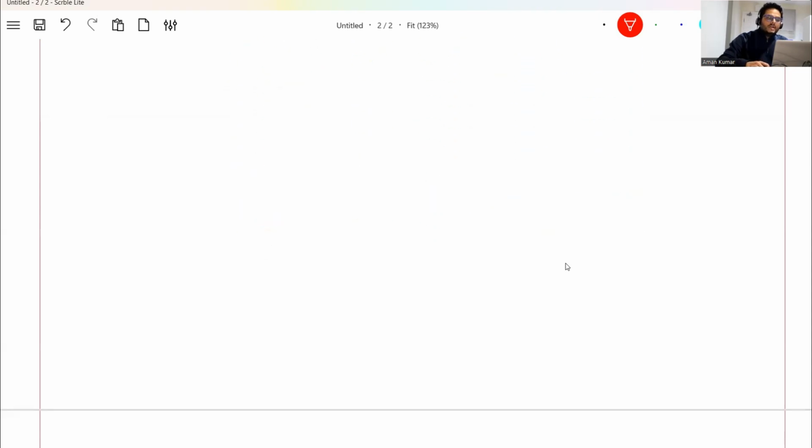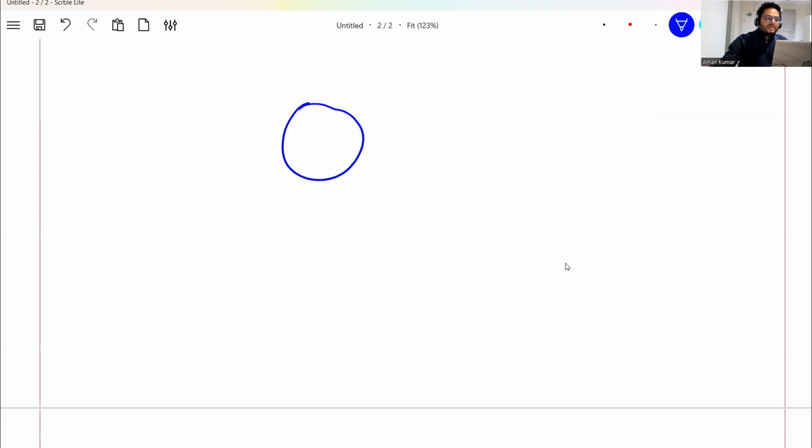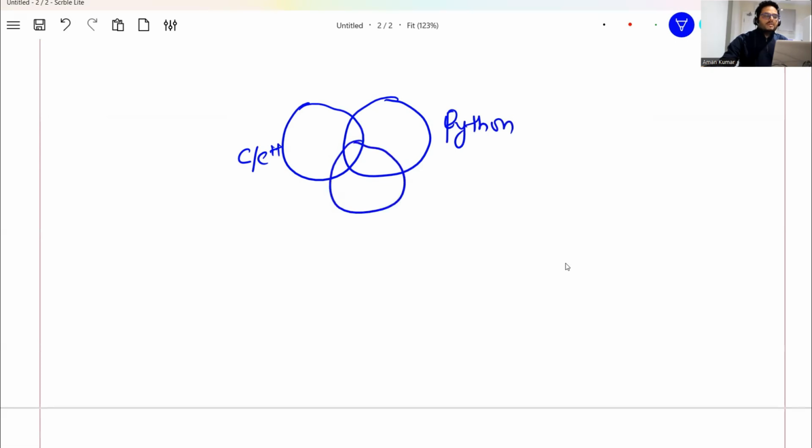Basically, Julia as a programming language tries to give you an intersection of, if you call this circle C, C++, if you call this circle Python, and if you call this circle R, then Julia comes somewhere here, which tries to give you all the good capabilities of these languages independently.